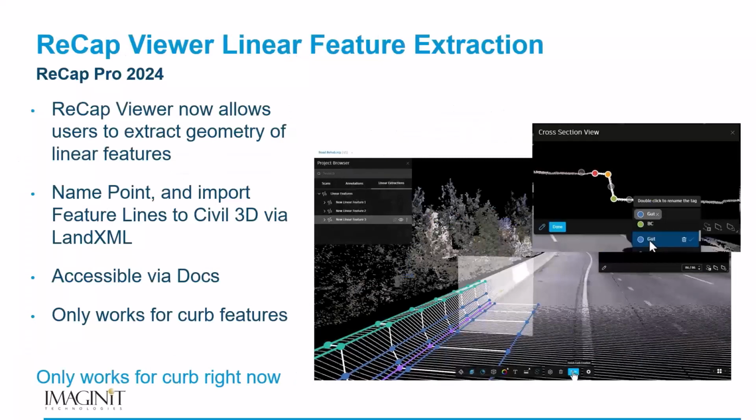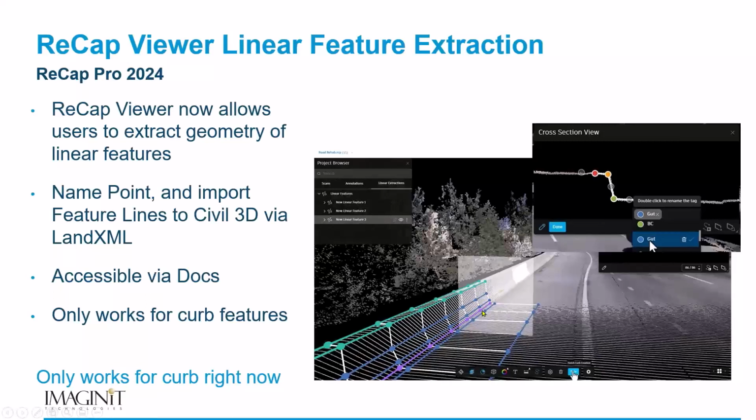Now, 23.1 allowed us to put our point clouds on the cloud with the Docs functionality, but new to 2024 is really hot here. There was a release of this in InfraWorks a couple years back where you were able to take clouds and extract line work. But now we're able to do it within the cloud itself in the process, Recap scan or project, and we're able to delineate locations, which would be our curbing here. Right now, it really works for curbing features, which can also be islands or little Jersey barriers here.